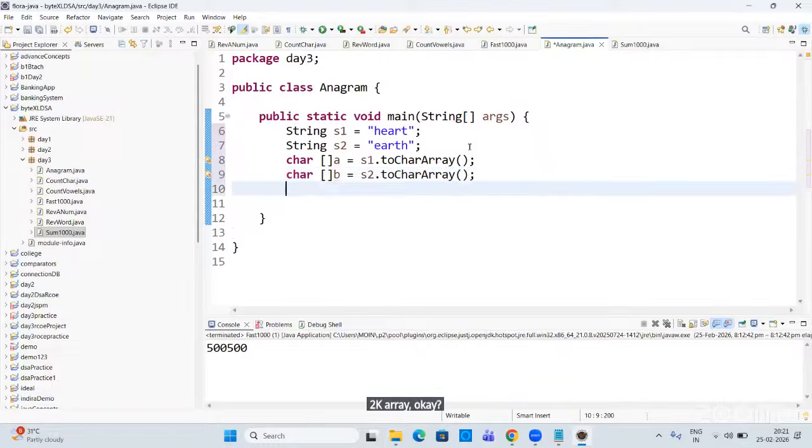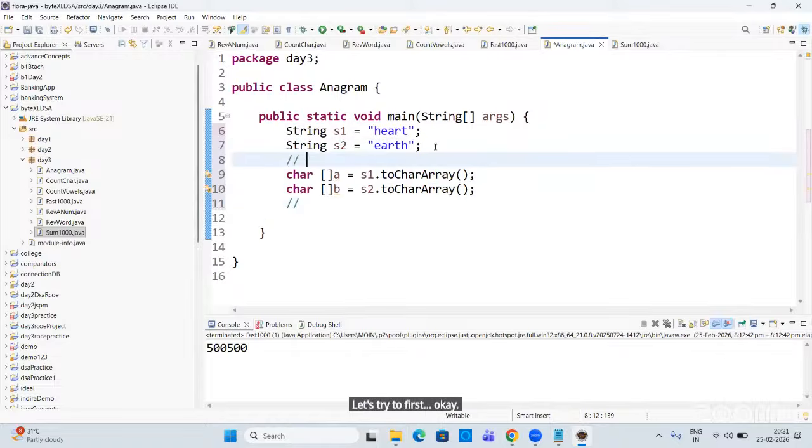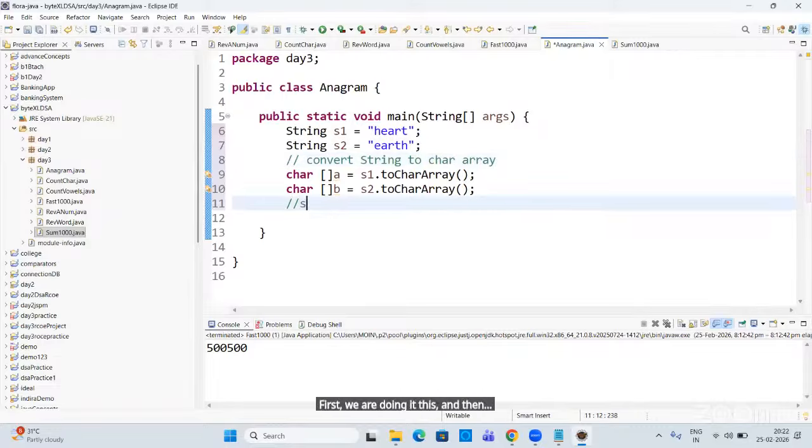Okay. So first we convert string to char array, and then sort both. Let's sort both of them.